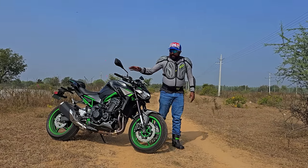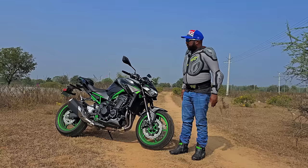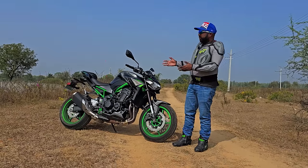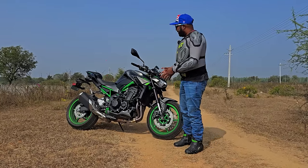Surprise, surprise. Dino Bike gets another bike into his stable. Say welcome to ST, also known as Sabertooth. This is the MY 2024 Z900.